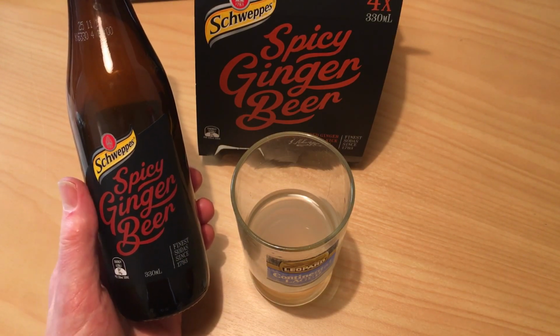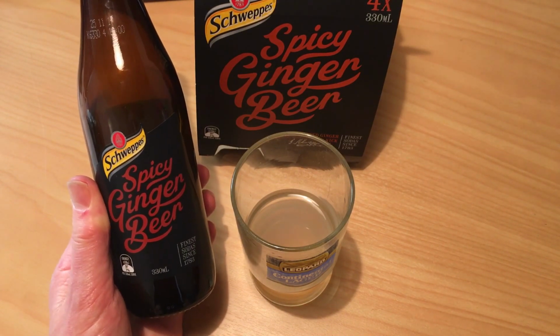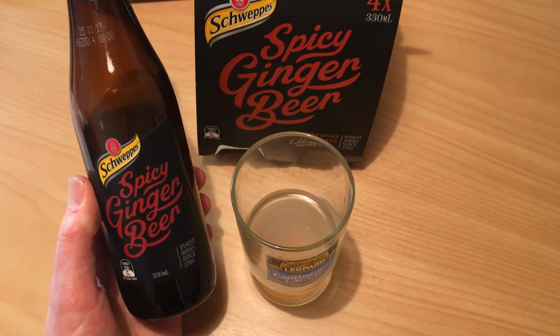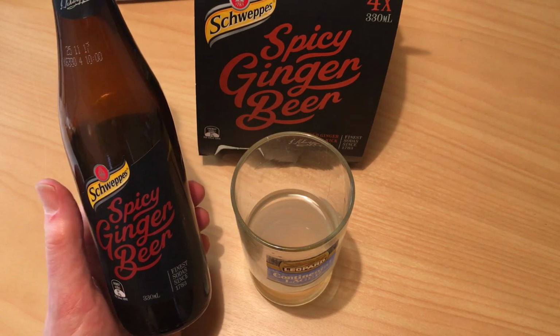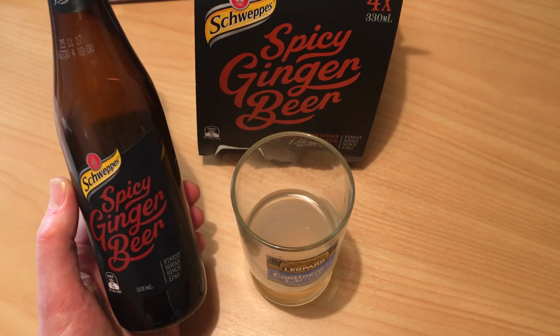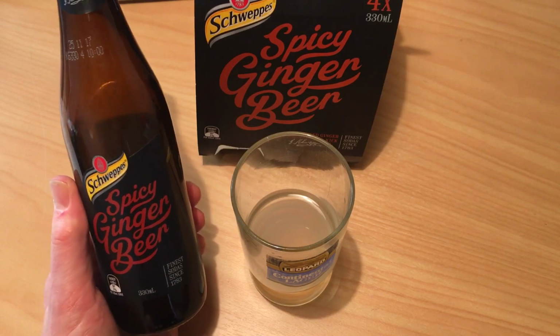So I gave the classic 12 out of 20. This one would be 12.5, maybe 13, fractionally better. But would I buy it again? Not if it was anything else. If this was all that was around, I'd drink a little bit, but I certainly wouldn't want to be stuck drinking it all night.